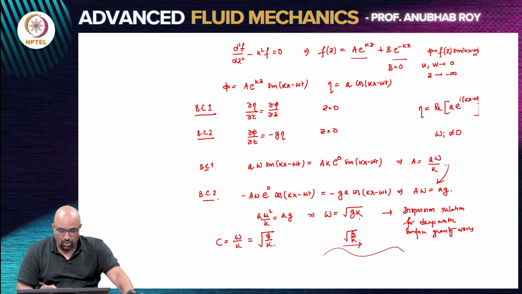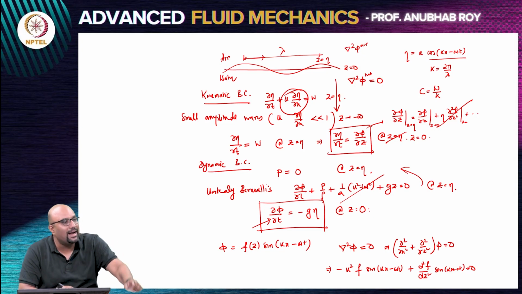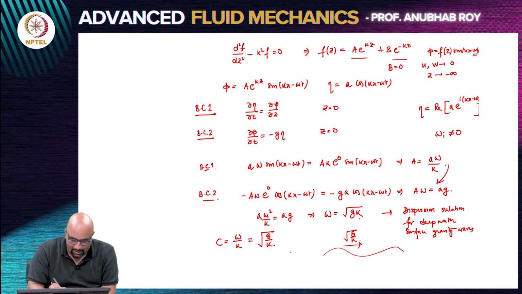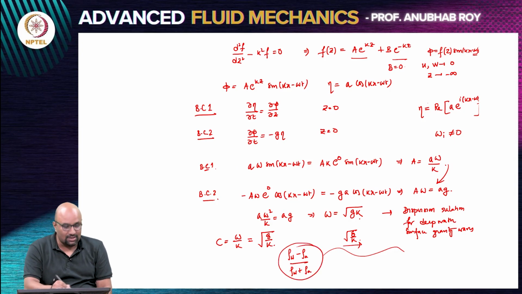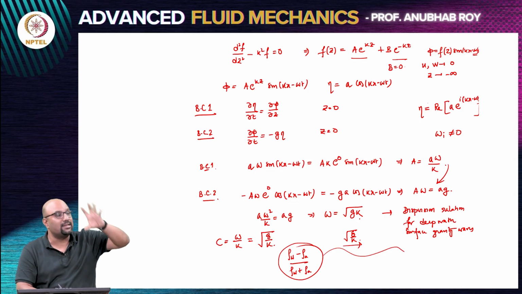But actually, what you should have done is solve del square phi also in air and del square phi also in water, and then apply the dynamic boundary condition matching pressure. If you would do all of that, then the final expression that you are getting for C would have a term that is like a density difference. So, you will have a term like rho water by rho air divided by rho water by rho air, something like this. You will have a correction term of this kind. We didn't have this because we said, oh, this is just air. Air is just going to give me a free surface boundary condition. So, I have just completely ignored everything in the problem of the dynamics in air.